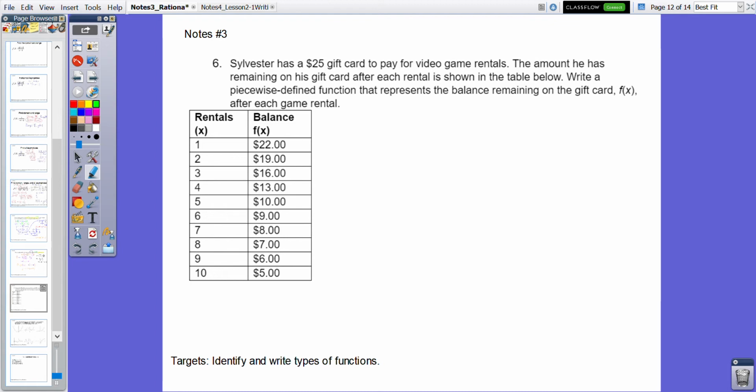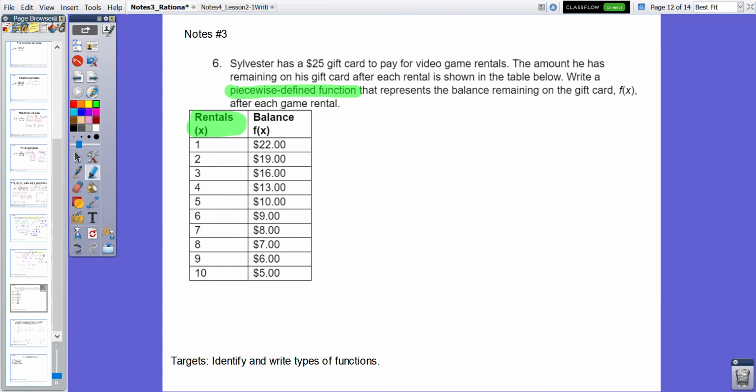Once again, the key to this problem is the piecewise defined function. All that really is, is two functions existing at the same time, or it could be more. It could be 3, 4, 5, or 10. Hopefully we don't have to see anything more than 3. It's multiple functions that exist at the same time in different segments of our domain. So the question is, where does this split or change in our domain happen?